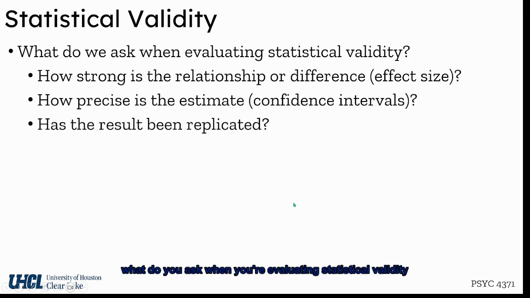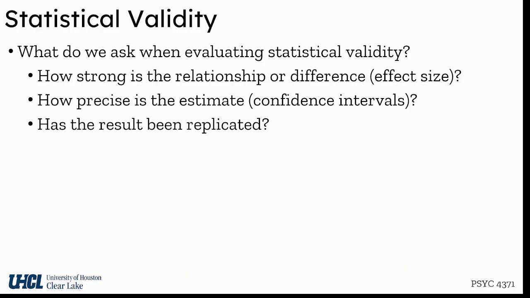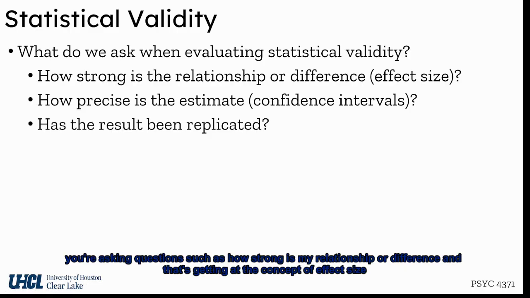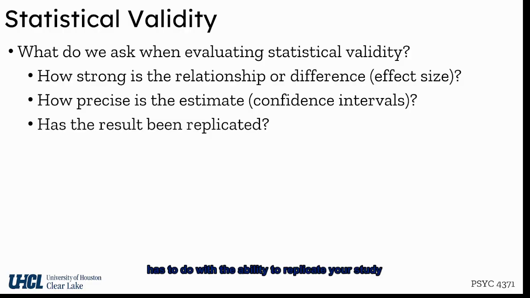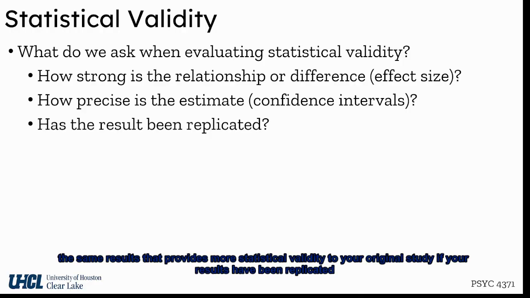What do you ask when you're evaluating statistical validity? You're asking questions such as how strong is my relationship or difference, and that's getting at the concept of effect size. You're also asking about how precise your estimate is, and that gets into confidence intervals. And the third one has to do with the ability to replicate your study. So we want to be able to replicate studies and get the same results. That provides more statistical validity to your original study if your results have been replicated.